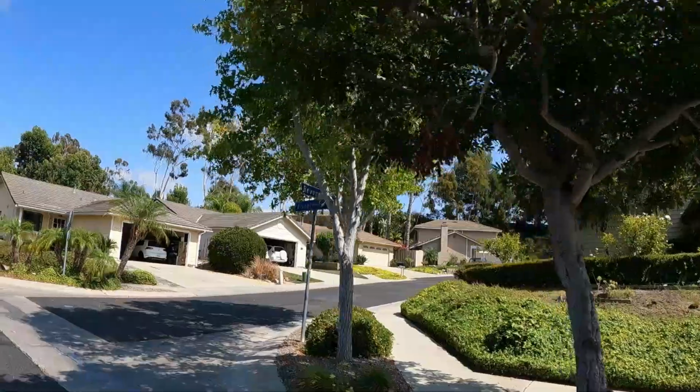And this part of Vista, so the Shadow Ridge area, is very convenient for your big box stores, your big chain grocery stores, a bunch of restaurants, a bunch of shops right here in the Shadow Ridge neighborhood. But it's also super quick to Carlsbad. You can get to Carlsbad in 7 or 8 minutes from most of Shadow Ridge. You can get to Pizza Port in Carlsbad. All the Bressi Ranch restaurants and amenities are just right over the hill, so it's super easy. And then you can get to other parts of, like the commercial parts of Vista and Carlsbad super quick from here too.